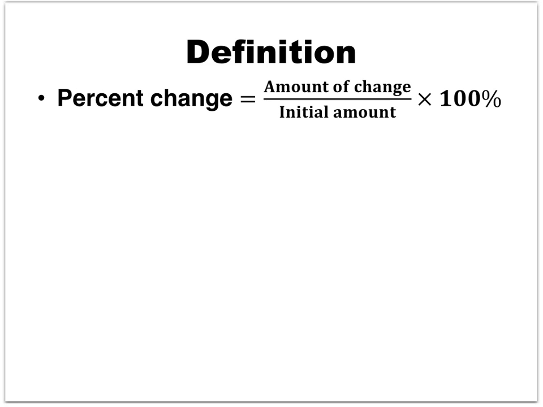So before we do our third example, let's introduce another definition. A percent change is equal to the amount of change divided by the initial amount, and then we're going to take that times 100% to convert it over to a percent. And so we start off with some initial amount. That's going to become our denominator, and the numerator is the amount of the change. And so let's illustrate this with our next example.